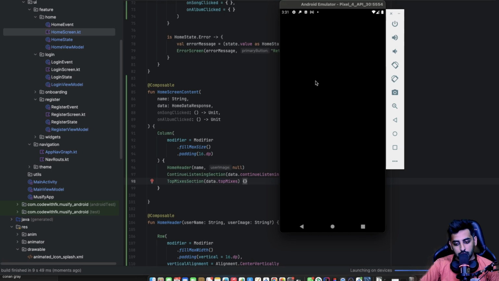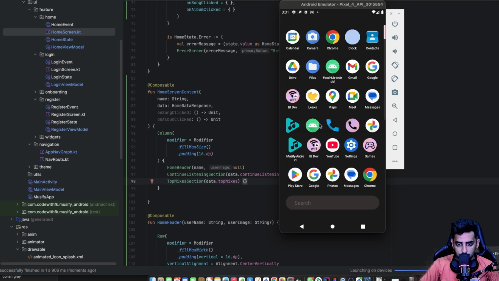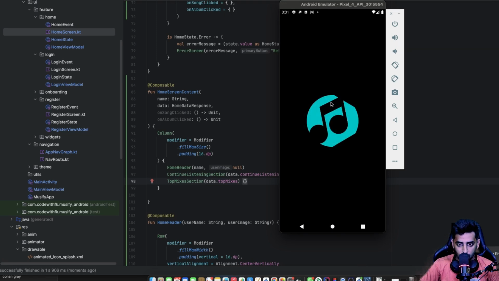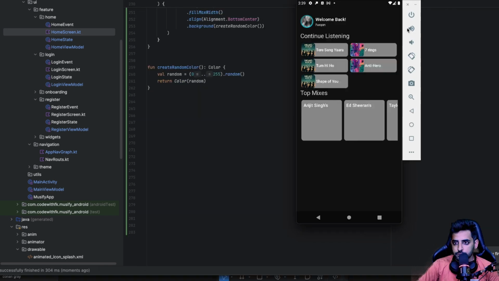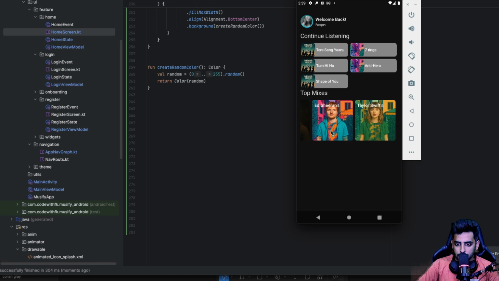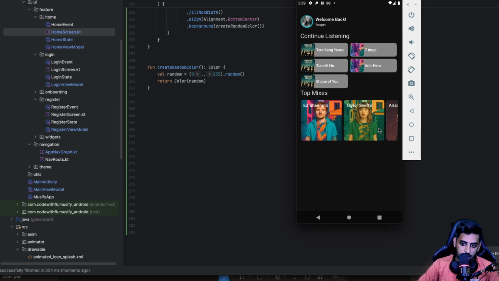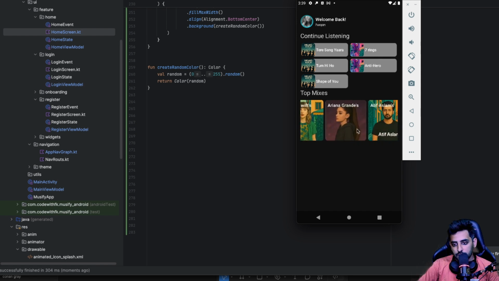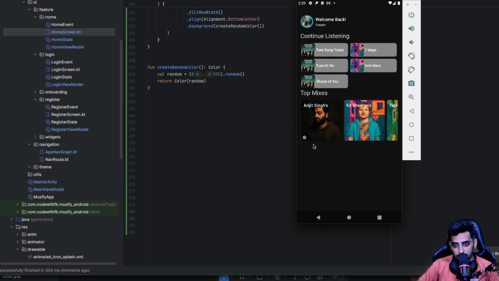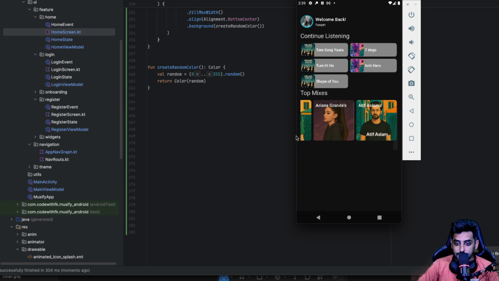I would want the images to be changed, so each image should have its own image as well if needed. Okay, and there you go. You can now see all these artist or top mixes for top albums that you have. So we have all these things as well, and you can use that for this.